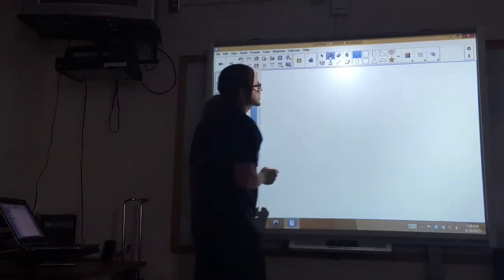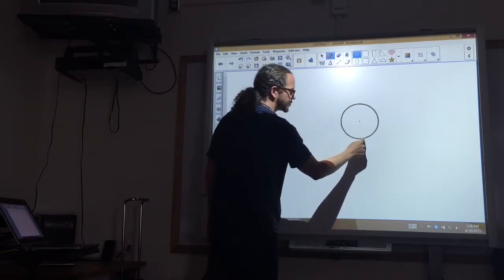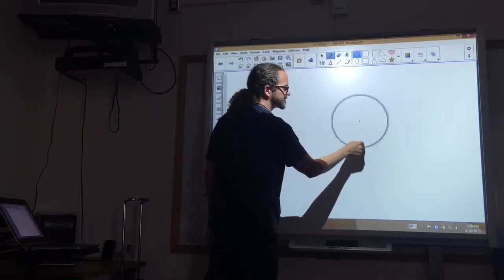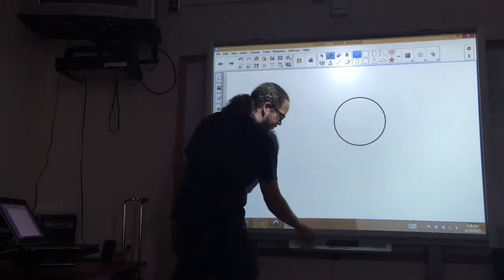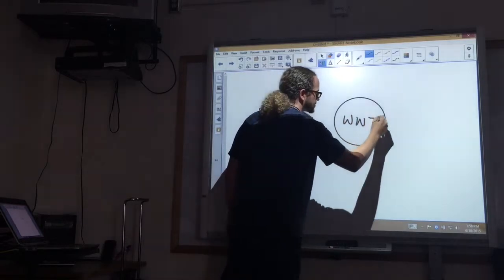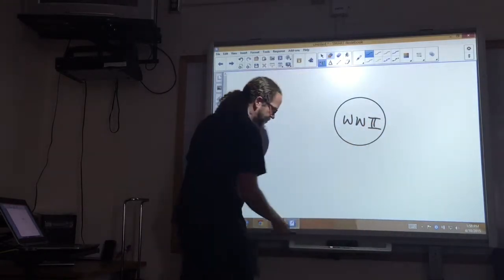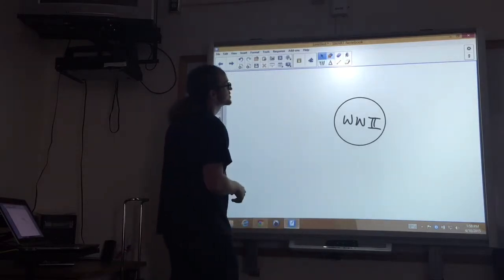I'll start out with this circle. Wherever I hit in the middle is where the middle of the circle goes, and then I can just adjust the size by moving. So make it something like that. We're going to end up putting my topic right in the middle. Okay. Notice I had to hit the pen, of course, to start writing. Now I'll go back to selector mode.